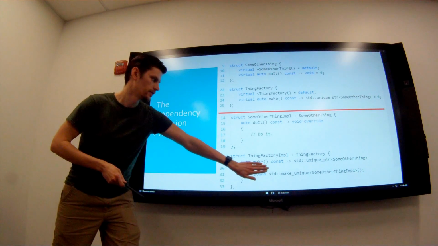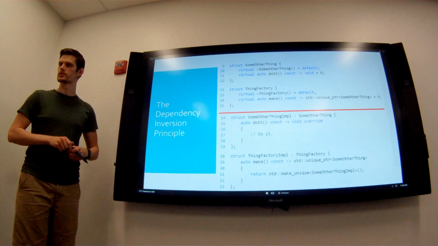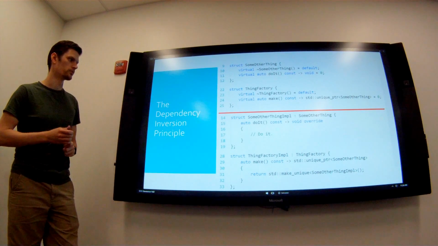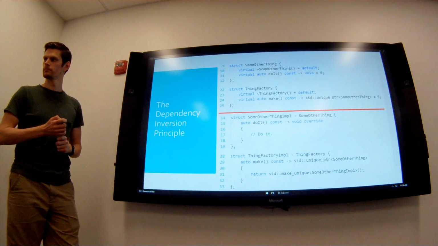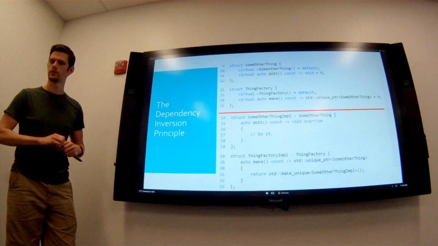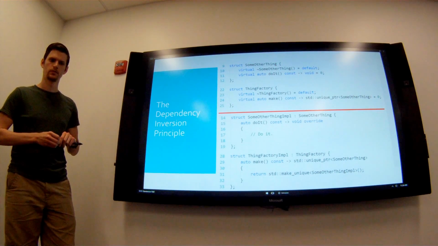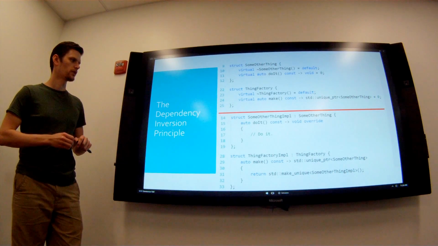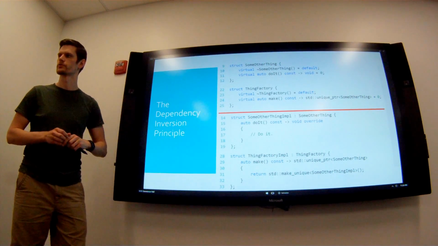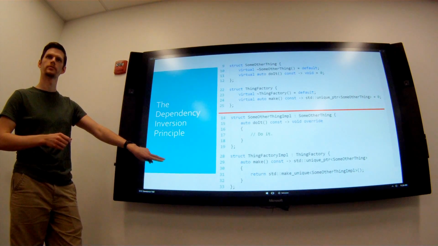So this is the line now that takes the hard dependency on that concrete implementation, but it's isolated from the abstract component. So you never get away from it, because somebody has to depend on something somewhere, but you can limit the scope and therefore limit the damage when the changes happen. Yeah, so the concrete factory has no choice but to depend on that actual type. Cool. Questions?